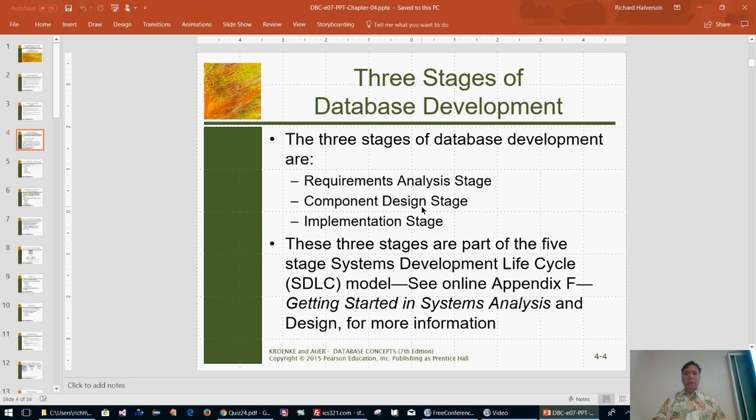Okay, so this chapter starts off by talking about the 3 stages of database development.